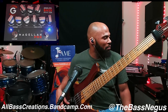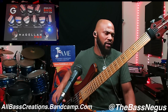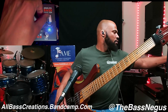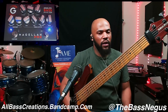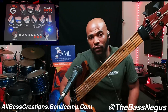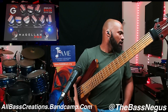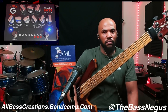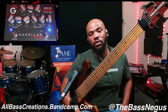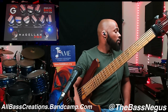Just adding the bass knob and the high pass filter, and you got a crazy nice sound right there. Say you wanted to scoop it out a little bit. You know, your mid frequency knob there, you can choose anywhere between 150 hertz and 2.8 kilohertz, which is 2800 hertz, whatever.